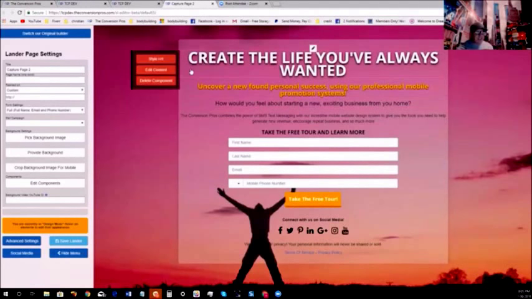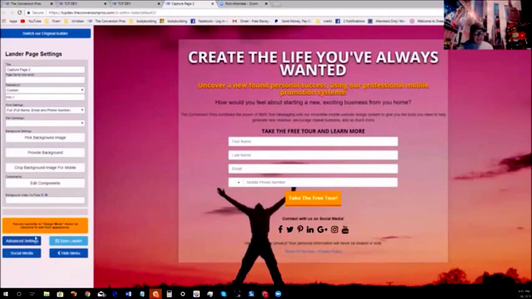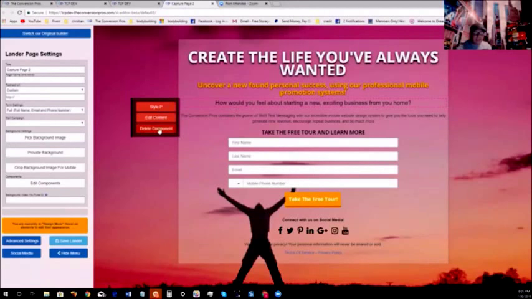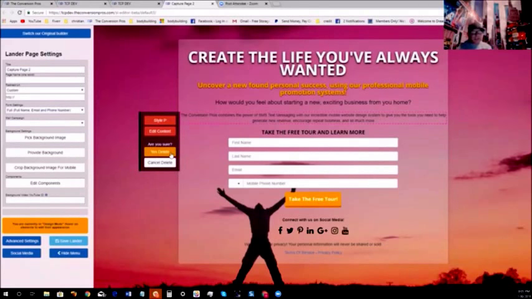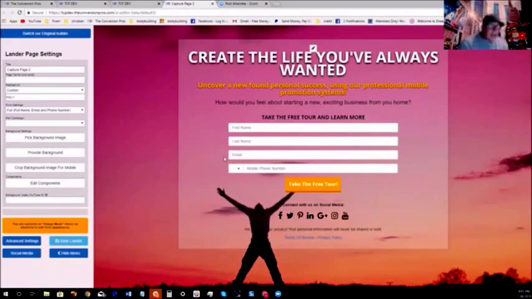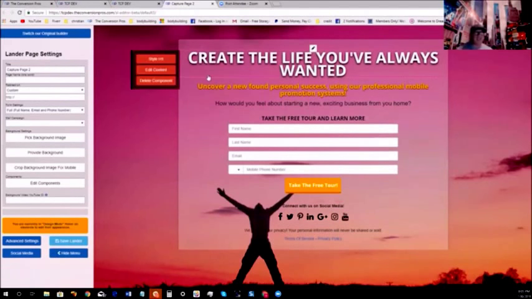The difference is here, instead of having that edit text button down the left-hand side like all of you are used to, now when you click on something, all your controls for it will be on the left-hand side, which makes it easier to understand and easier to do. For example, when I would show training before and I wanted to delete all this, I just put my cursor in here and backspace and delete it. Now we have delete component. We put in an are you sure you want to delete it, just so you don't make a mistake. Click yes, bam, it's gone. So that's one of the new things that we did to make it a lot easier for everybody. The ease of use is everything is over here on the left-hand side.